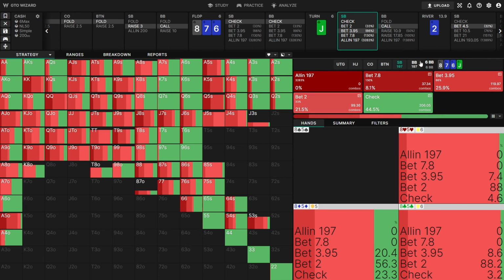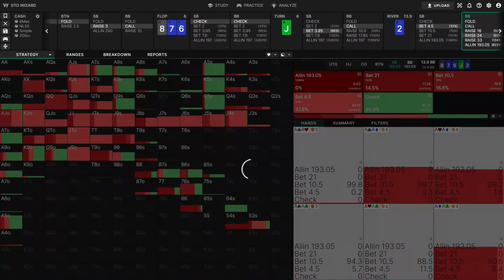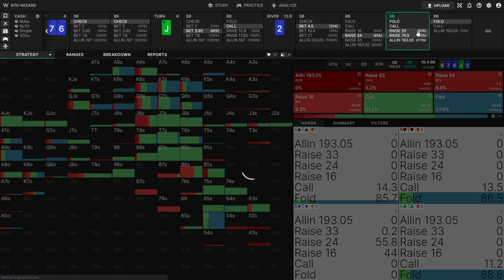On the river, he expressed that he thought villain's range would be quite capped and almost any bet would be profitable here, and he said he wanted to split his strategy between a small and a large size. He said that the smaller bet might overperform because he thinks villain will overfold to it relative to the sizing, which makes sense from an MDF perspective, if you assume they're capped. Facing the raise, he decided that he was going to 3-bet any ace of diamonds because he didn't think villain would call with the appropriate range.